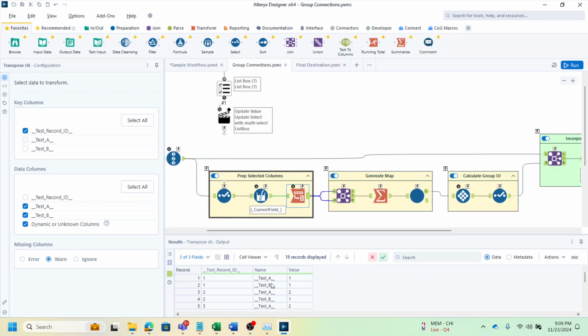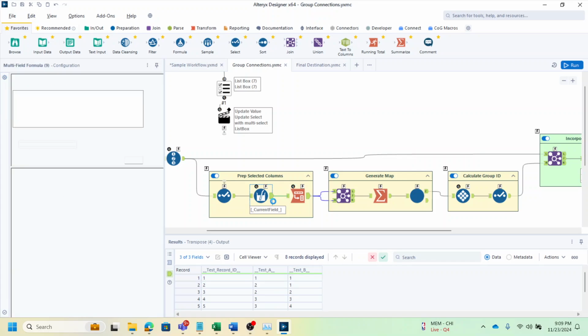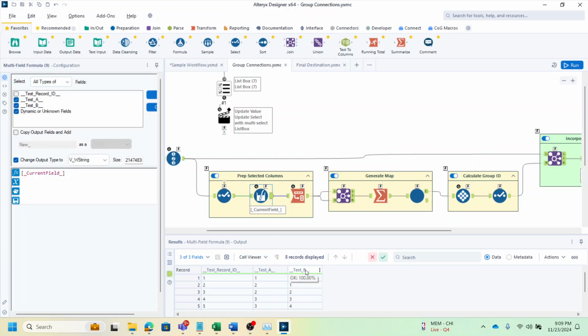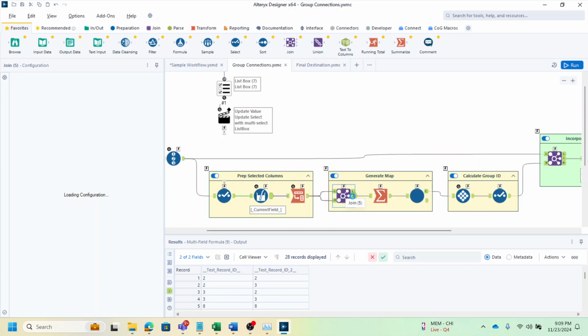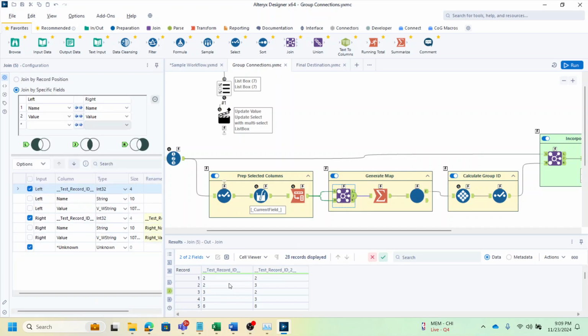This is an important step. This gives us now the ability to self-join, where we're looking for any matches across the name and value. What this means in the event that a join occurs is that we have, let's go back one step. So for example, with test B, if we see the value 1 twice, then we know that records 2 and 1 should be part of the same group. And so with that information, we can perform these joins. And what we get out is a mapping of all connected records.